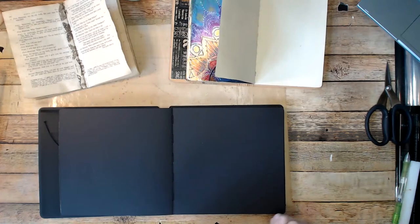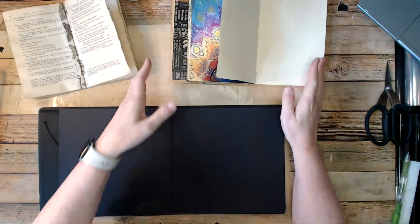Okay, we got more cut paper. So I think we're doing cut papers.